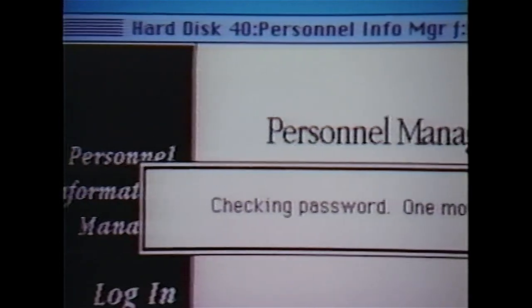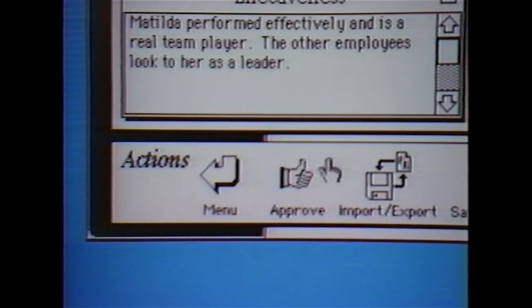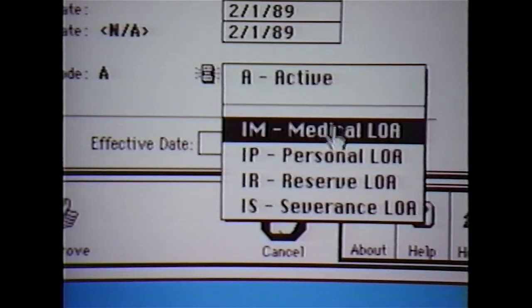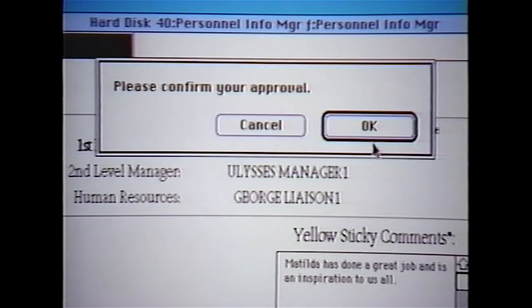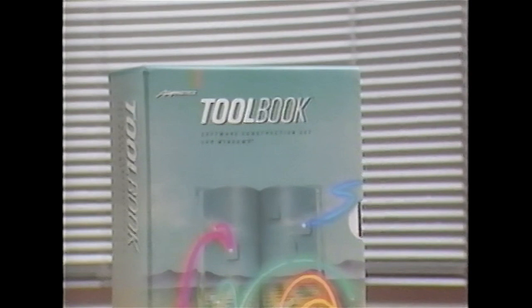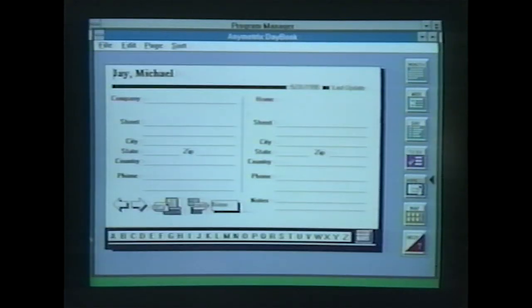Because Apple understands how important it is to put people in control of the computing environment, we developed HyperCard, the first application to give users real programming power. And we ship it free with every Macintosh, as opposed to the Windows environment, which can only offer Toolbook, a slower and more complex program that comes with a suggested price of $395, and according to reviewers, requires a faster 386 processor to perform acceptably.